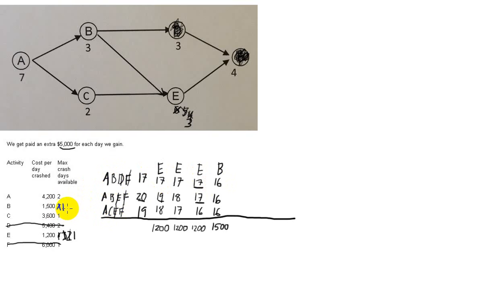Now we have to crash things that are on all of the paths. We could crash B again if we wanted to, but we would have to crash C also. This is down to two days. You can see B and C, these two paths are in parallel and take the same amount of time. So if we were to crash B and C, should we? Well, B is 1,500 and C is 3,600. So that's 5,100, which is more than the benefit. So the answer is no. Do not crash B and C.